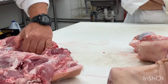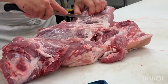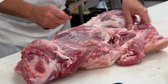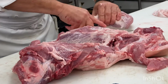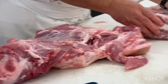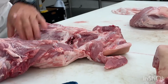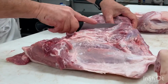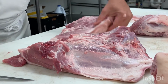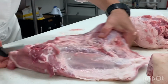So we're really taking this here part. And then here we go straight through, straight down. Number two. So these are nice little roasts, right? If you want to use them for roasts.